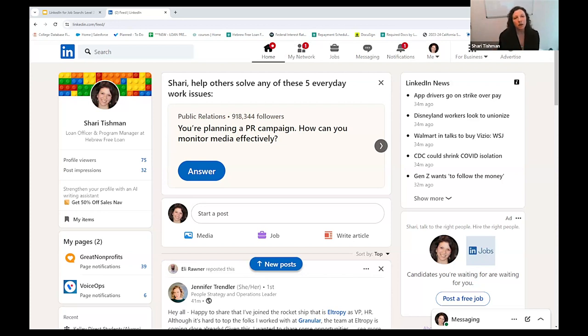And this is the reason people are on LinkedIn, to share and build expertise. And so that is what you're enabling them to do by requesting the informational interview. And the goal of the informational interview is to get to the point where they're willing to introduce you to other people. And you work your way through that to the point where you're speaking to a hiring manager. We talk more about that next month. So if you're interested in more in that process, I encourage you to come next month. All right, let's keep going.